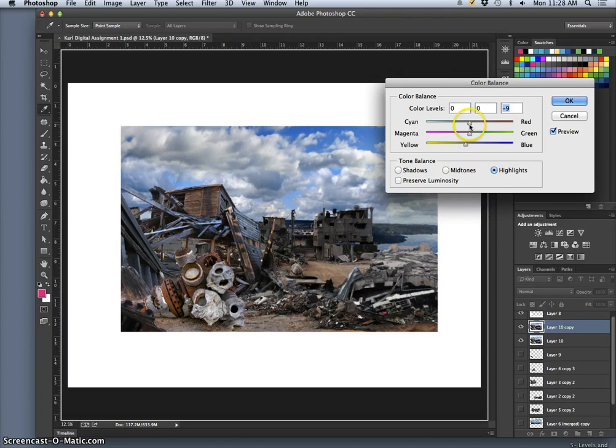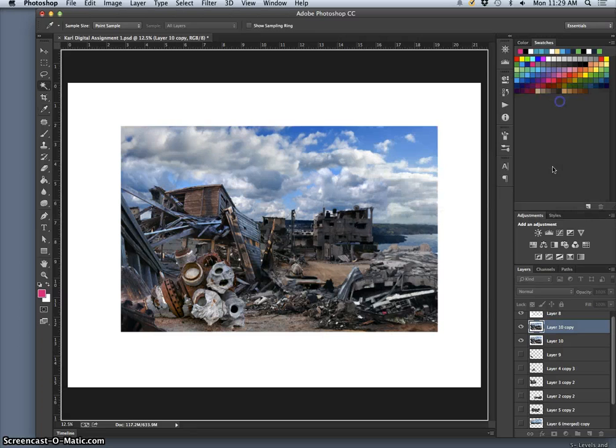Kind of warm highlights, cool shadows. Blend them together and then combine them using Command E. Okay.